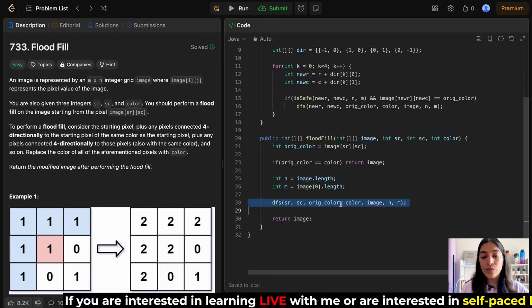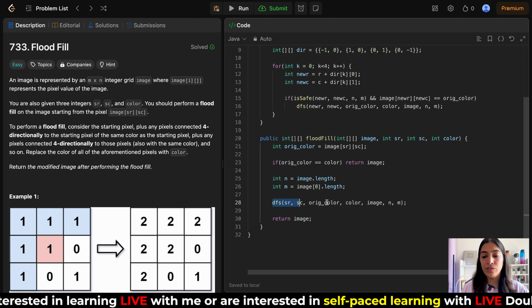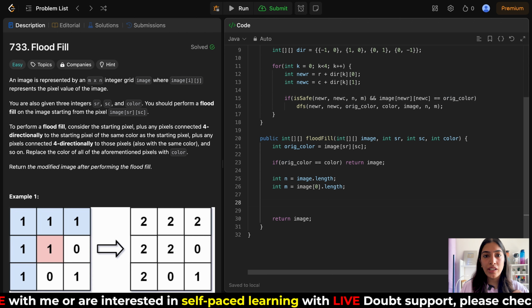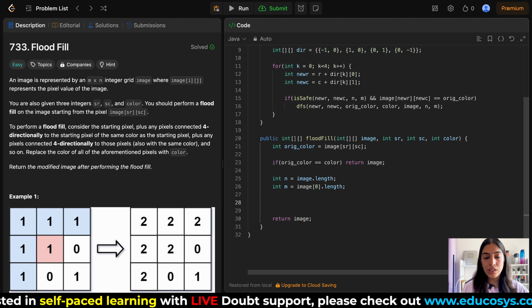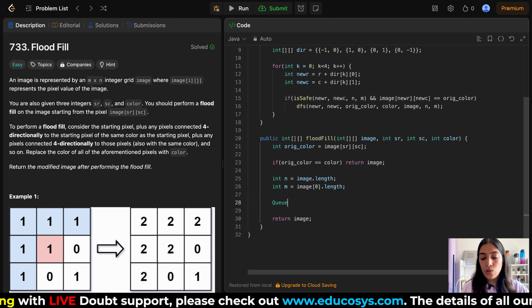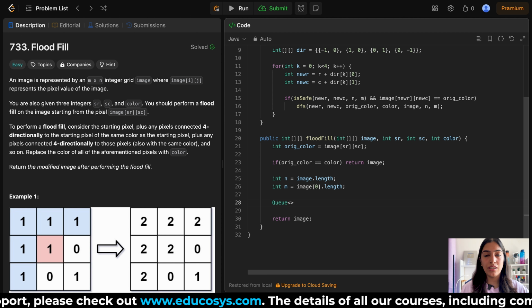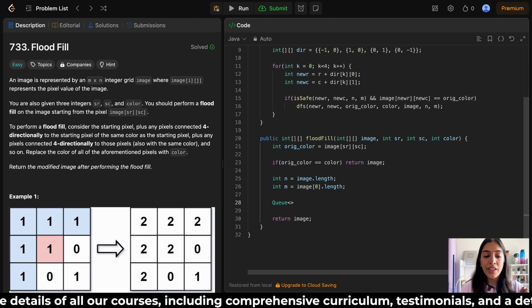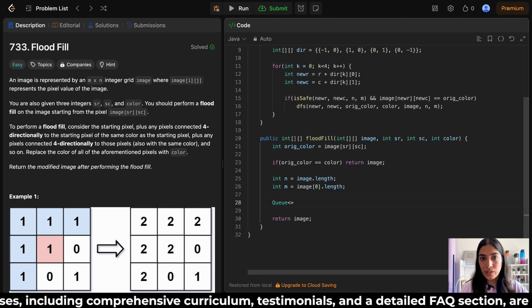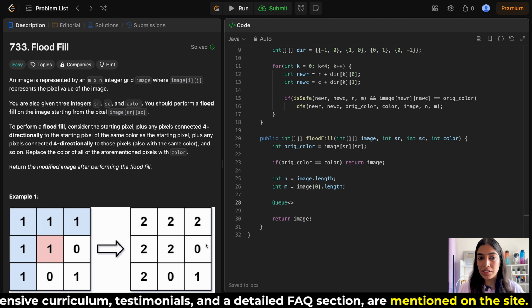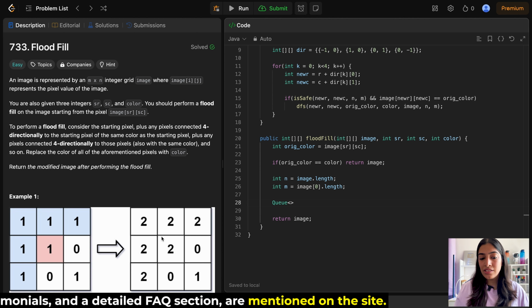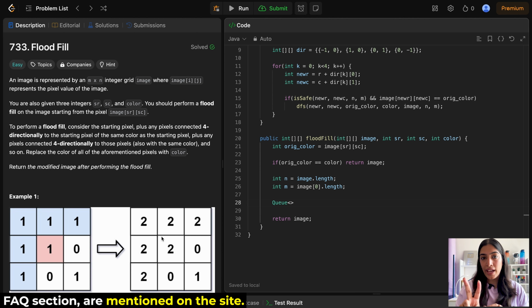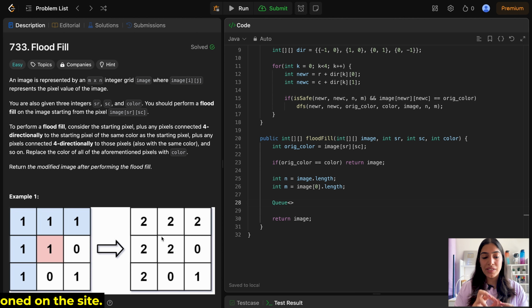And now, instead of doing the DFS, in this solution, we'll be doing BFS, right? Now, in BFS, what do we use? We use queue. But a queue of what? Now, a queue of basically the nodes, right? How is the node represented over here? Now, here, the node is basically each element in this image. Each element in this image is basically 2 values, row and column. It is represented by row and column, right? So it is 2 values.